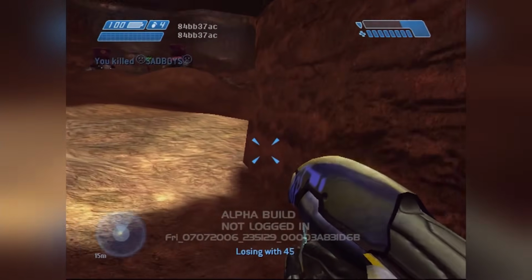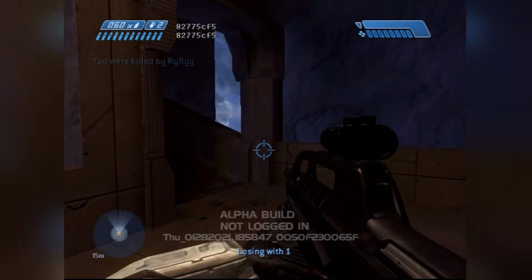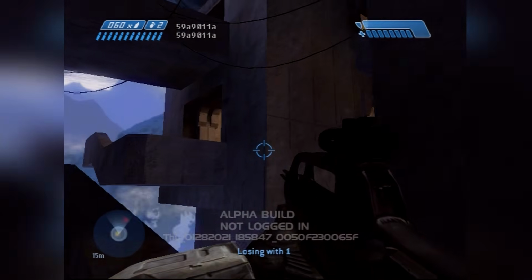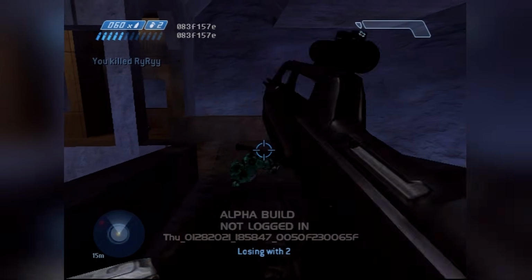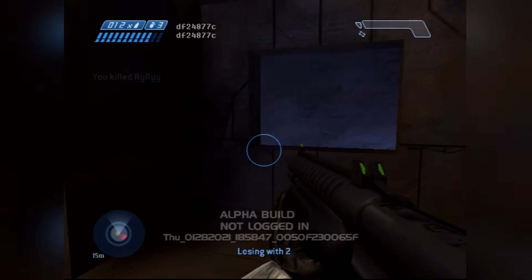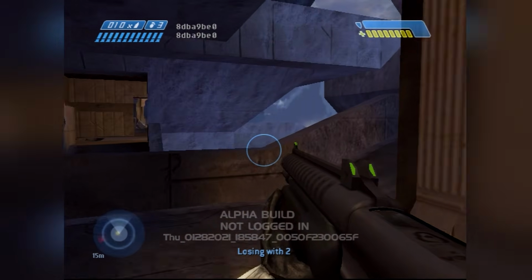Covenant player's starting weapon. However, Warfare was cut pretty early on in Halo 2's development, and the Halo 2 Alpha build that I've been mentioning was compiled in November of 2003 and was tested in January of 2004. Warfare was likely long dead by this point, so I'm not 100% sure if my theory holds any water, but it was worth a shot.